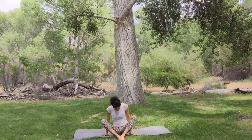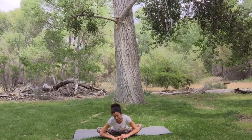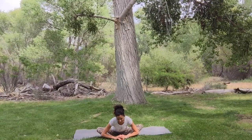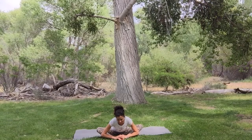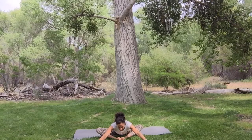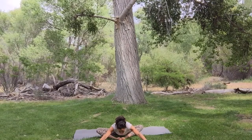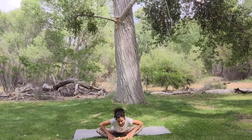And bring the soles of your feet together and knees wide. Hold onto your ankles to give your spine a little lift. And then keeping your long lower back, so a gentle arch through the lower back, lean forward. You can reach your hands forward, just don't compromise the lower back for depth. And bring yourself up, inhaling.